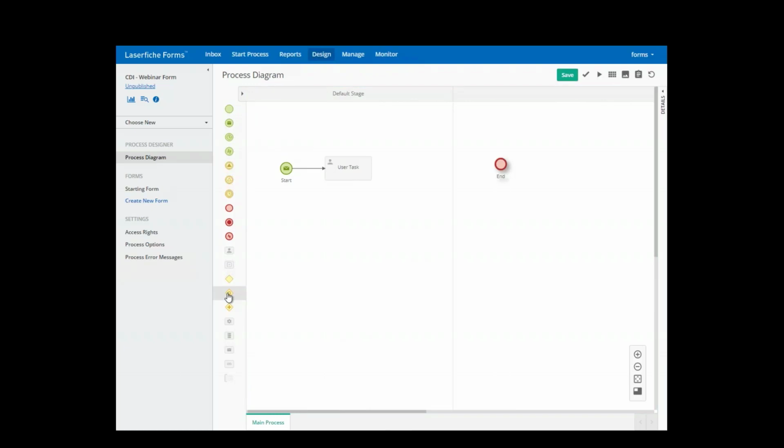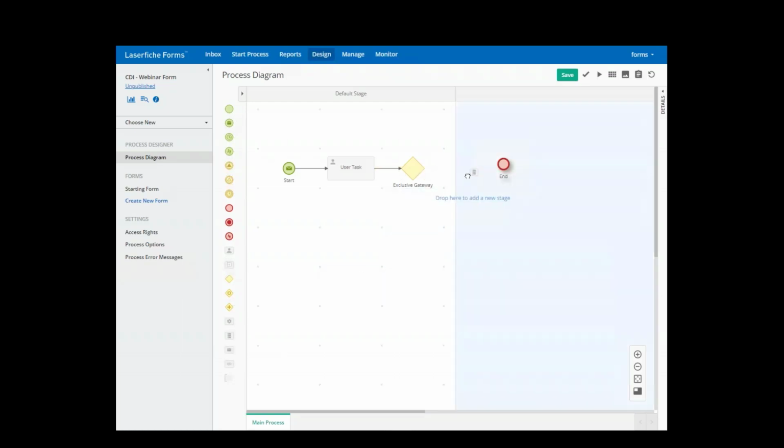The inclusive means it can go down multiple, and the parallel means that it will go down both or all at the same time. What we're going to do, though, is look at an exclusive gateway to see how we can use that. So after it's been submitted, it's going to go to this gateway. Or sorry, after it's been either approved or denied, it's going to go down this gateway. And that's the only place it can go. However, once it goes here, we can have it branch off.